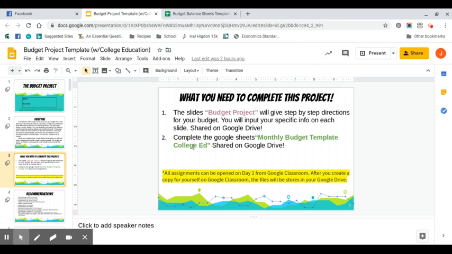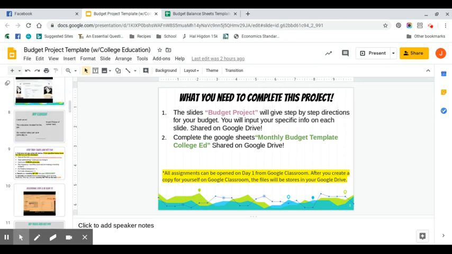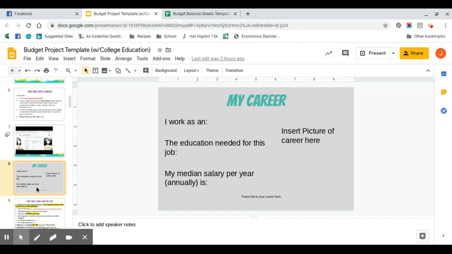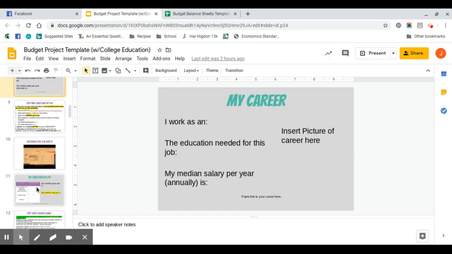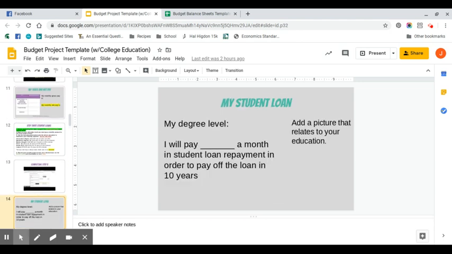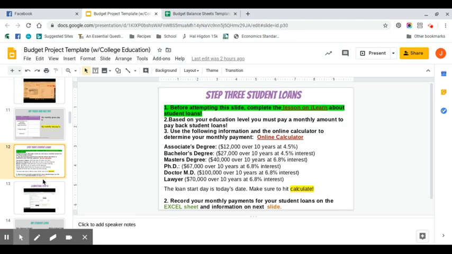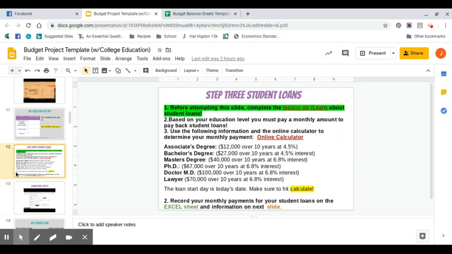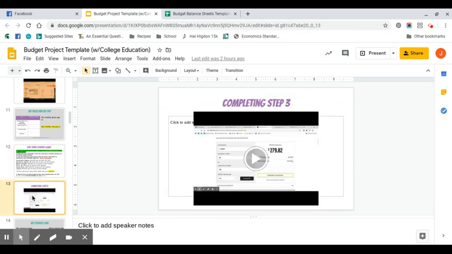There are two pieces, as I've already said. Part one is going to be this PowerPoint. If you look at the PowerPoint itself, there are a series of gray slides. These are the slides that you are actually going to be filling in. Anything that has a white background is just instructions. And notice that some instructions are words, and some are videos.